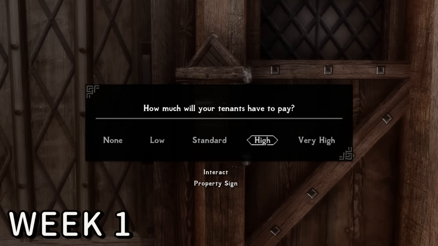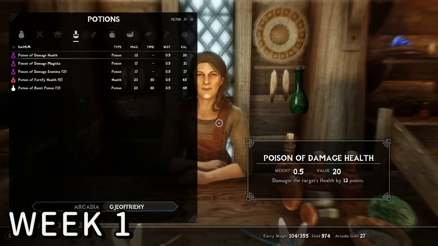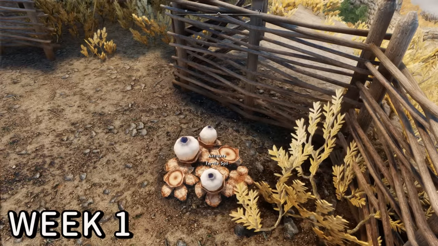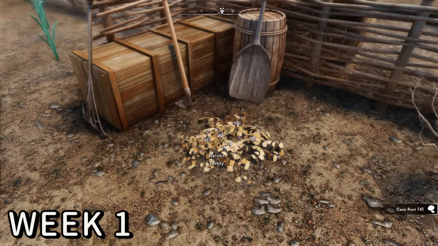I think she can afford it. She doesn't seem to mind us being her new landlord. This arrangement should work out great. Arcadia is happy to continue buying our potions and poisons, and we can buy new ingredients from her that we didn't have access to before. These include swamp fungal pods and canis root, both of which can be used to make some powerful poisons.